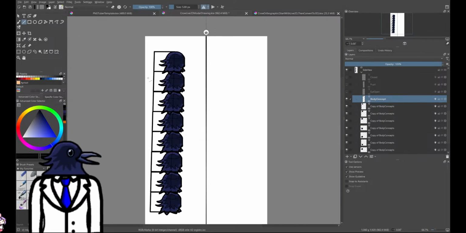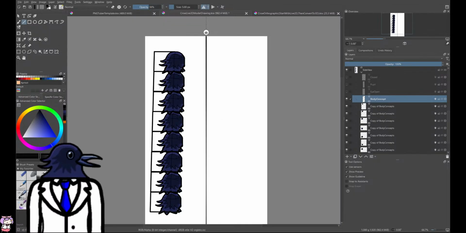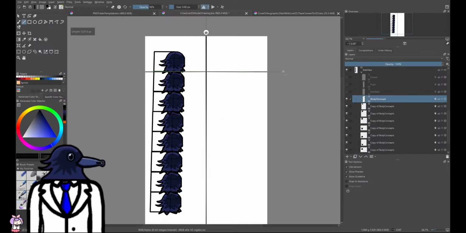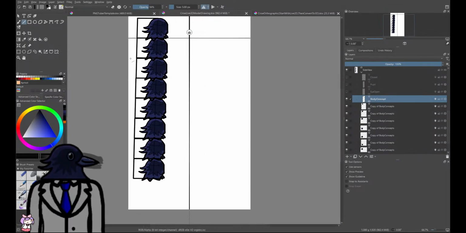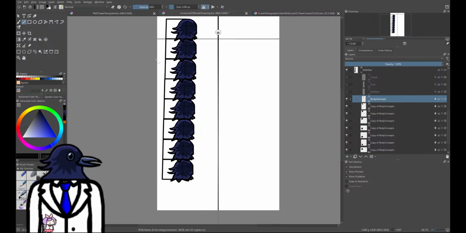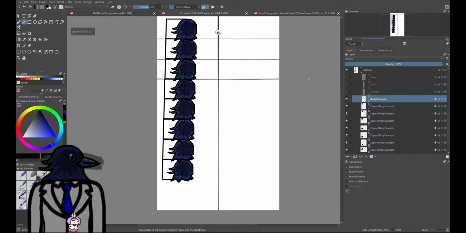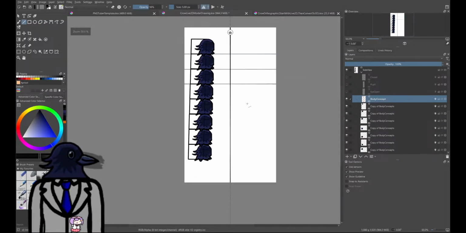And then we're just going to turn down our opacity and draw some simple proportion construction lines. Like this.